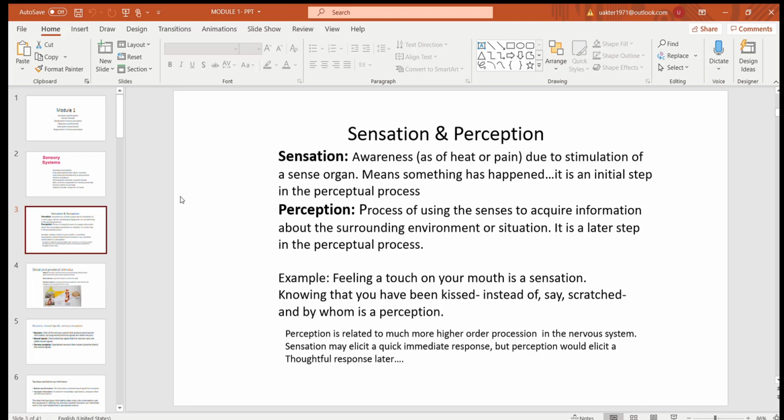From your experience, right? Your memory, and that experience or memory is stored in your brain, higher brain areas, right? And when you get touched again, then the memory system gets activated, right? And that helps you to understand what that touch was. So that is the perception, right? So for perception, you need to involve other brain structures, but for sensation, your brain doesn't need to involve multiple structures. So perception is more like a complicated process than the sensation, and comes after the sensation.